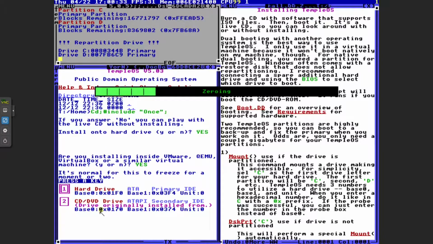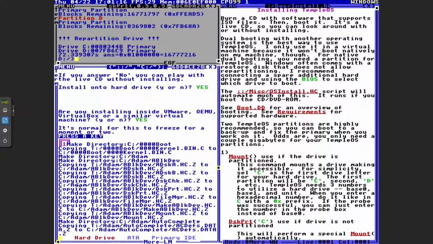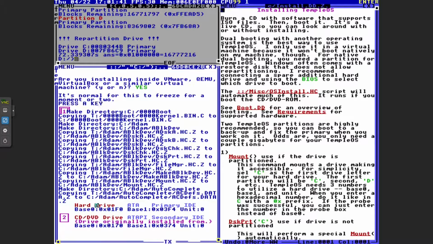Okay, now it's zeroing. I'm guessing that means formatting or something along those lines. I wonder if it actually picked the correct thing to install it on. If it didn't, then oh well. Let's see how it does things and if we actually get it working. It didn't mention the storage capacity or anything. I have no clue what it's doing.